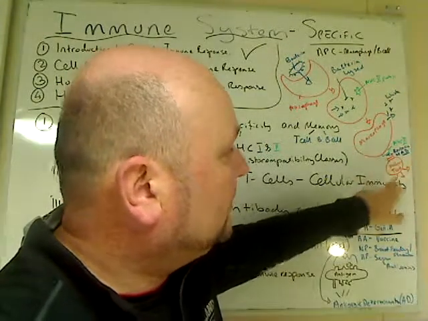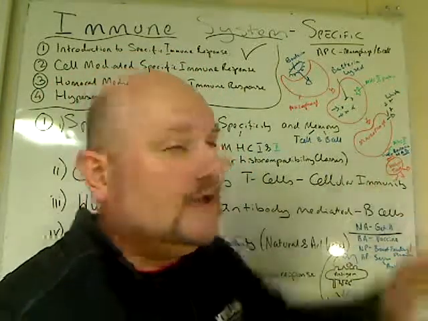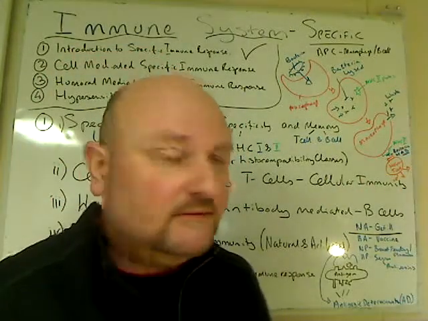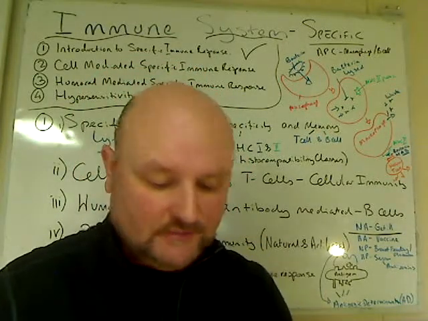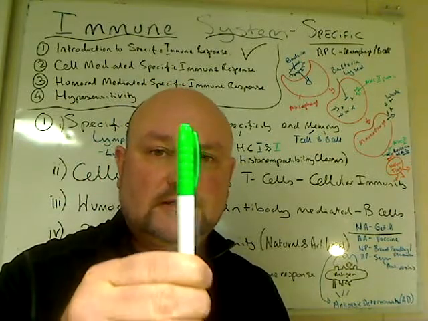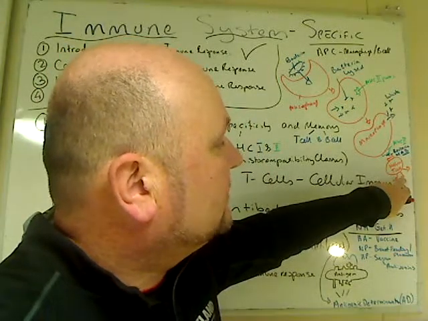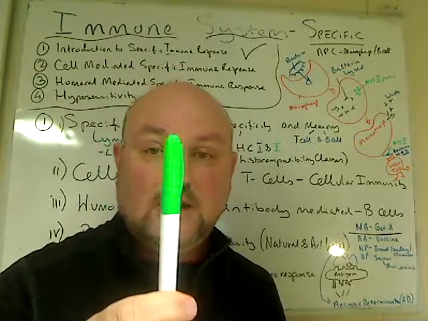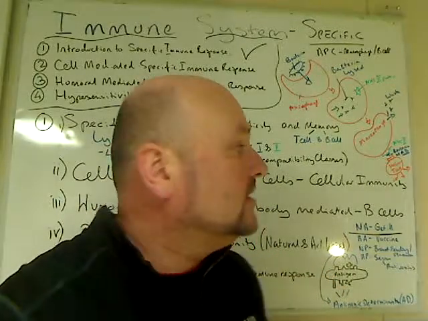I need to do something about this, and as we'll see when we look at that in the next section, it sends out 3 different signals. One to macrophages to get more active, one to other T cells: this is what you're looking for. Here's what you're looking for. When you find this stuck on the outside of a cell, kill it. So that's your cytotoxic Ts. And the same message sent to the B cells in the blood, saying, right, when you find this in the blood, tag it with a kick me sign. Okay? So it does those three things.